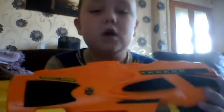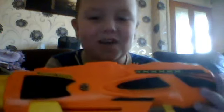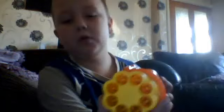I'm going to be showing a speed loader, guys, a speed loader, and this bazooka. It flies up to about 30.5 meters to 10.5 meters. It currently hasn't got any bullets in it because I took them all out for the showcase video.